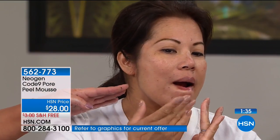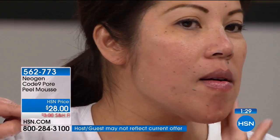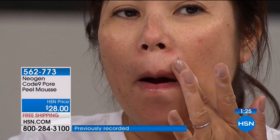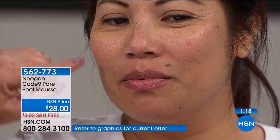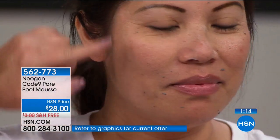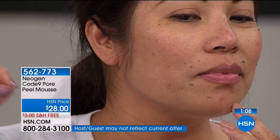As close as we get to it, you can see that there is this hidden dirt and debris lodged in your pores. You try to sit on the bathroom counter and extract it yourself. That's not good. And look, this is doing it for you. You're not pinching the skin, and all of this. Imagine all of that. Those are freckles. Those are dead skin. Dead skin, dirt, debris, makeup that makes you look older.